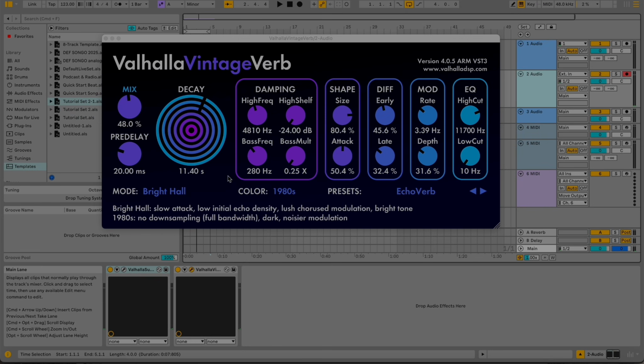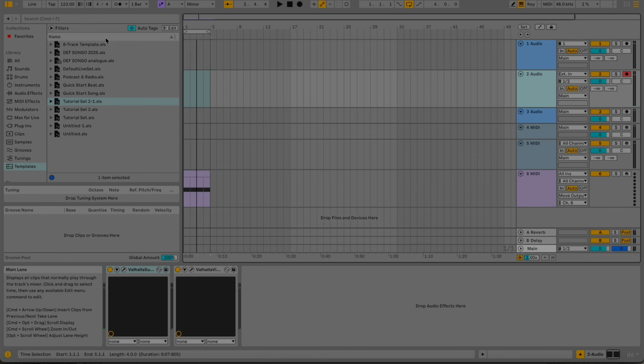Now, as with all ambient music, the big deal here is the reverb, which I'm going to use Valhalla VintageVerb, and rather than using a return channel, which we'd normally do for reverb, I'm going to drop this straight onto the track because it's part of the sound design. I'm also going to put some delay on here, courtesy of Valhalla's free Supermassive plugin.